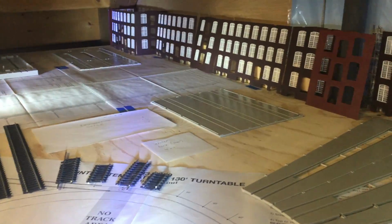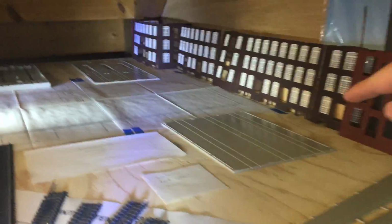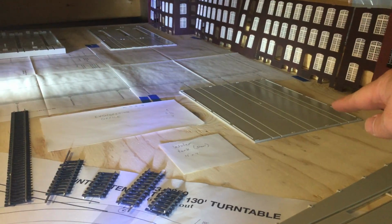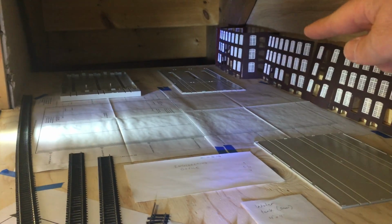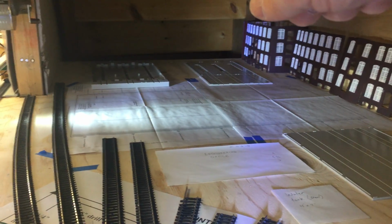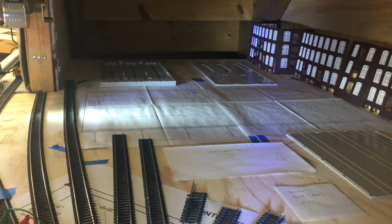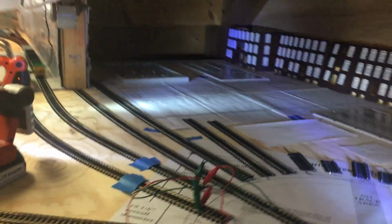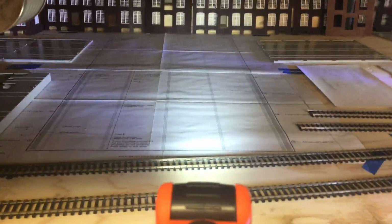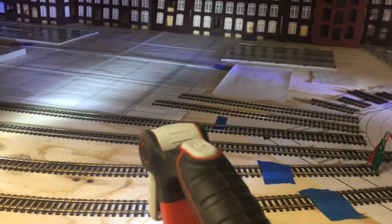So that's that. This one here, I think, is the car shop, and that one far over is the back shop, and that one's the diesel house. As you can also see, there's going to be a transfer table. That's what this thing is here. That's going to service those shops. It's going to be really neat when I get this going here.